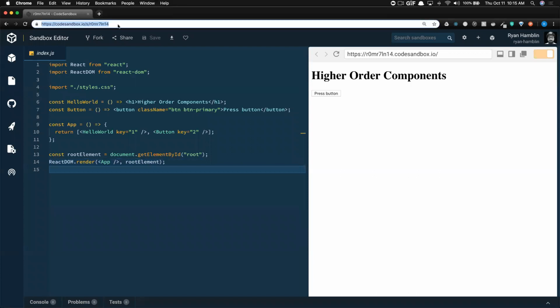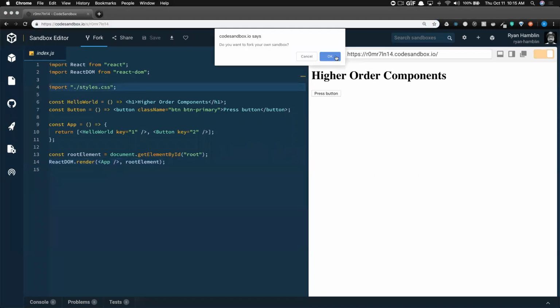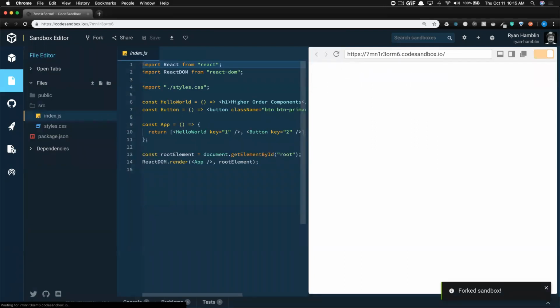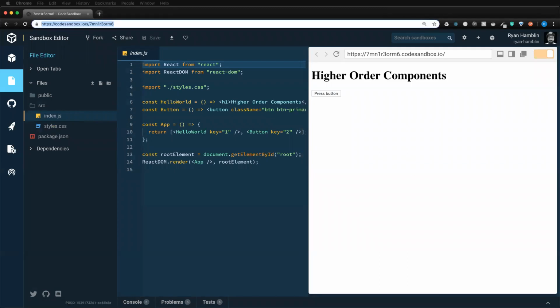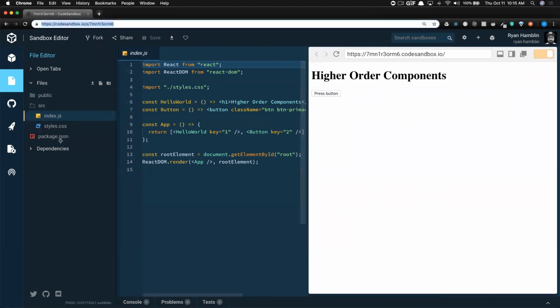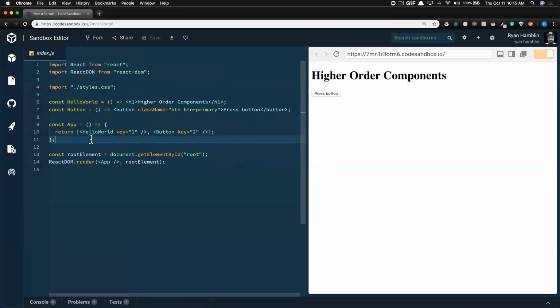I just simply took a fork of this link. Actually, I don't know if I forked it earlier, so I'm going to make sure I do, so that if it's the same link in Training Kit, you don't get any of these edits there, or future students don't get any of these edits. But if you want to follow along and maybe try and keep up a little bit for this little review, I will let you do so.